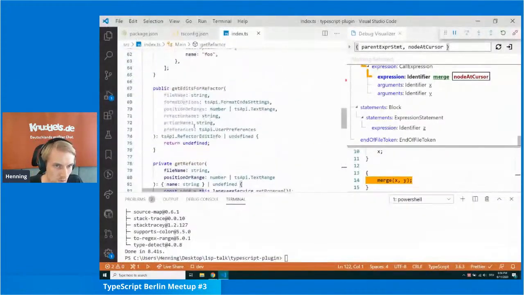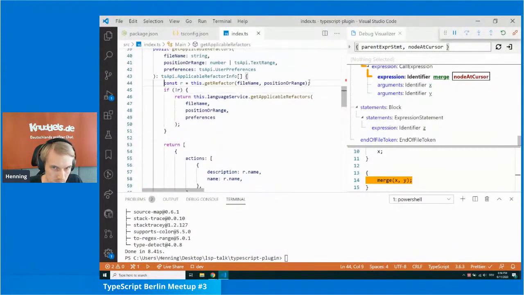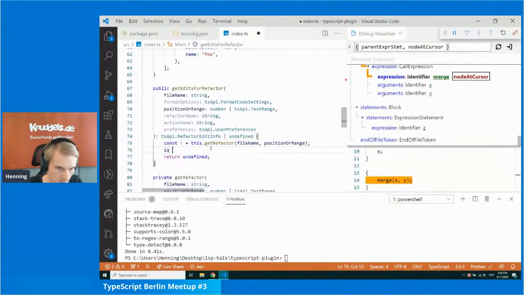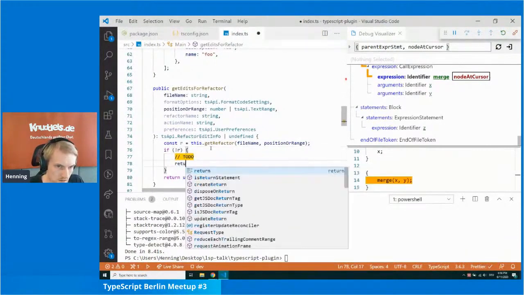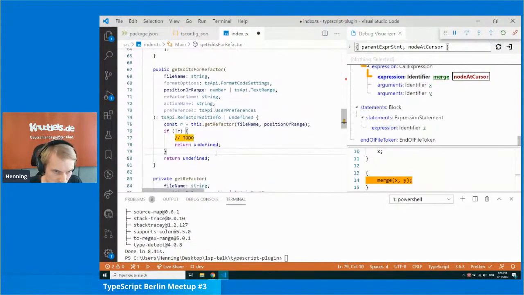This is because we haven't implemented getEdits for refactor. But this is very easy now. We can just call R again. And if not R, we should do something better than just returning undefined, like calling the underlying language service. But let's start, we don't need to do this.